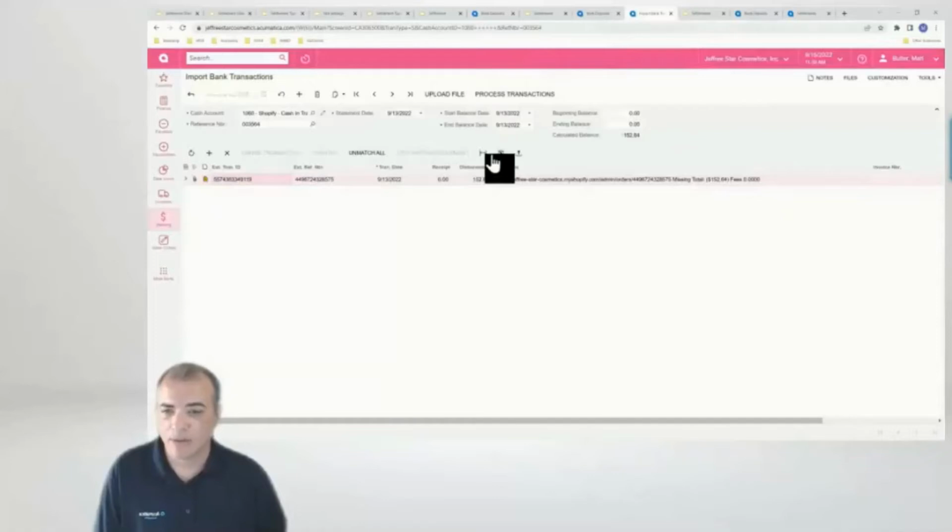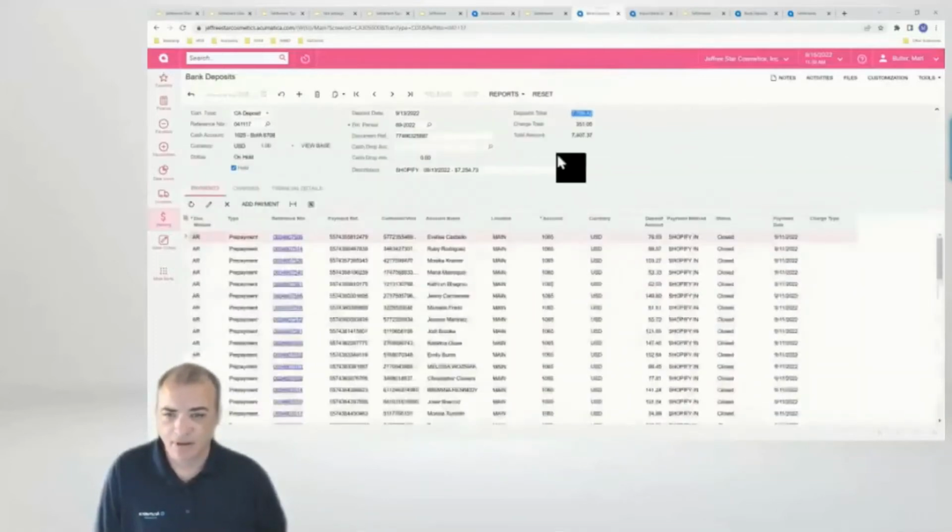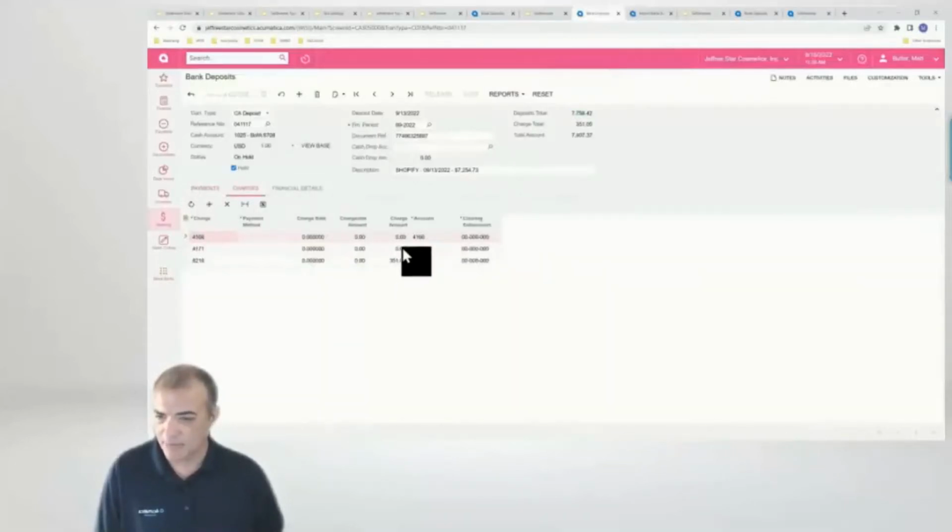Because we are missing a transaction, I'm going to come over here. Let's see, 47. Okay, so I'm going to come over here and I'm going to take my disbursement. And if I have the right one, let's just double check. I'm just going to simulate it by putting it here.